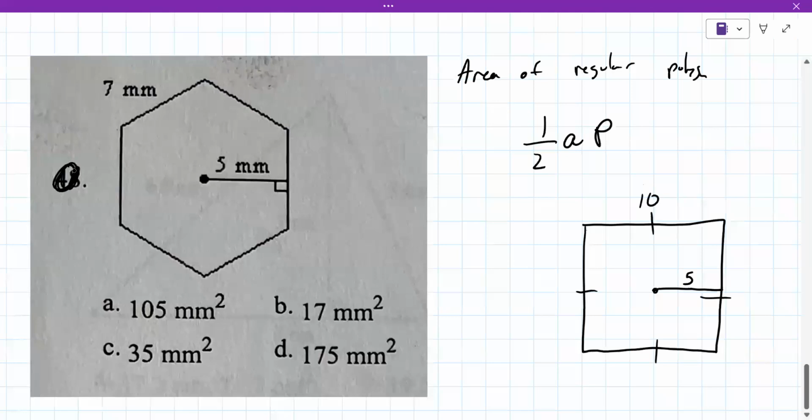Okay. Is it A? Looks like it. What did you get for perimeter? 42. Is there 6 of them? 21 times 5, it is A, yeah. Units are important, very important here. All right, so here's another problem. You do have to find the area. Snip that one more time.